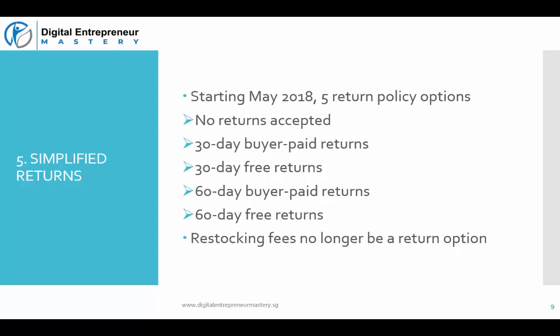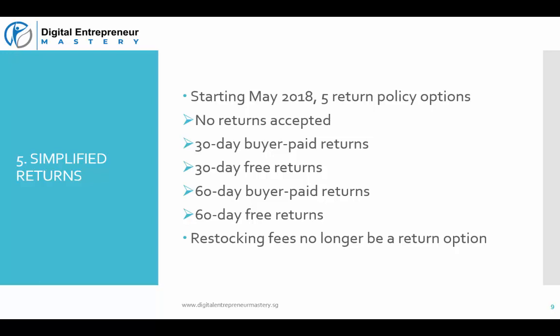Basically, we used to charge restocking fees because we wanted to deter buyer returns, but eBay has now decided that no, you cannot charge this anymore. So if a buyer wants to return, they are free to return, up to 60 days, because there are these 5 policies that any seller can offer in the marketplace. So I would say that if you are offering 30-day free returns, you might want to consider 60-day free returns, because it doesn't really affect the return rate, even if you change from 30 days to 60 days.